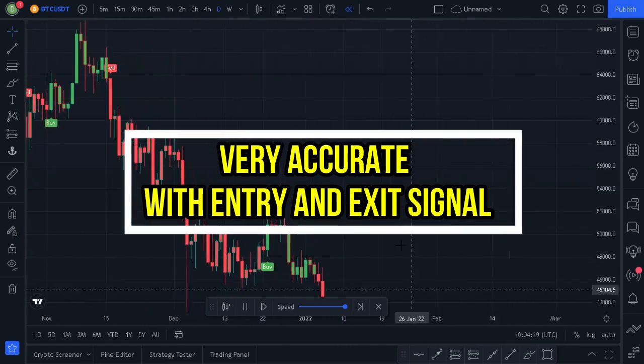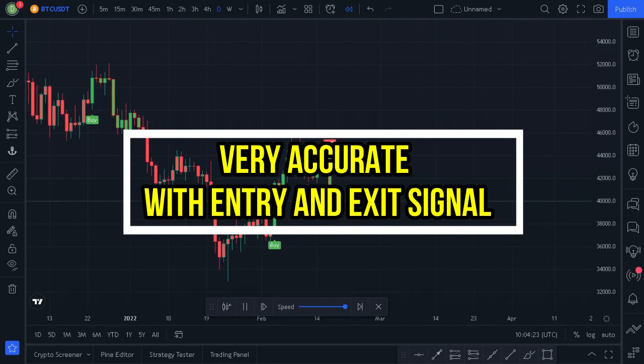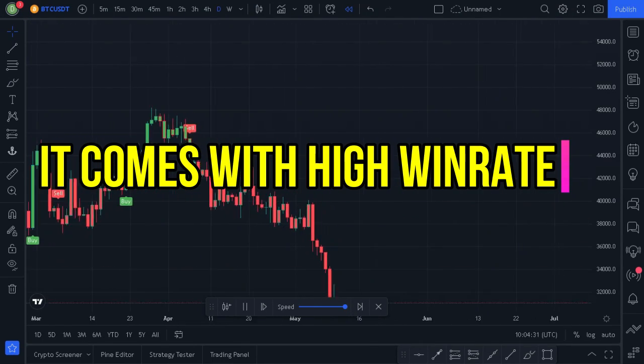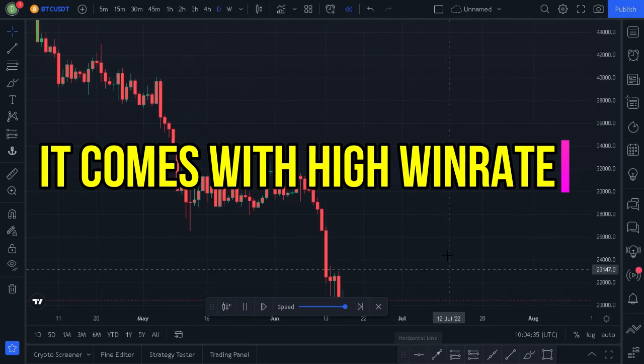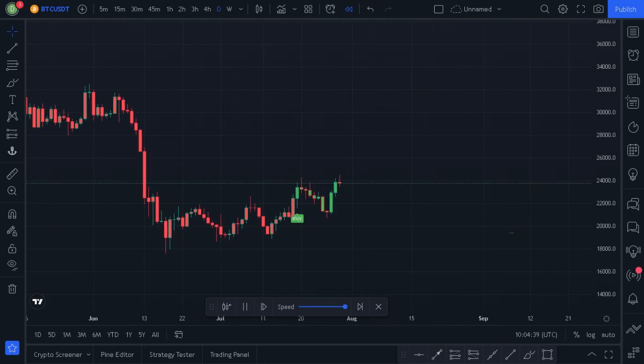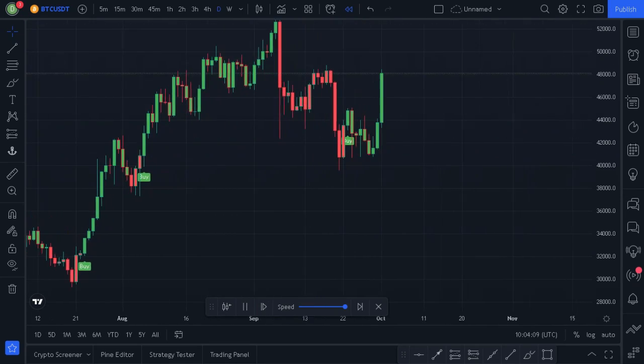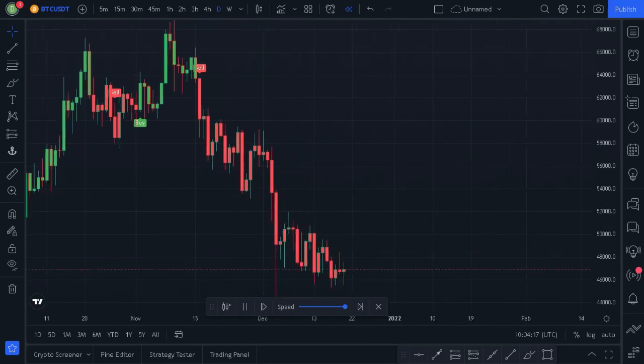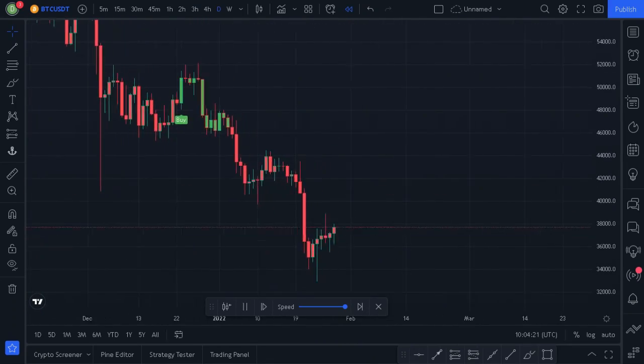This indicator is very accurate, and so simple that it directly tells you when to buy and when to sell with an extremely high win rate of 95% when used alone, and if you use it with custom settings and one other indicator, which I will tell you later in the video, this will then help to make the win rate go up as high as 95 to 100%.